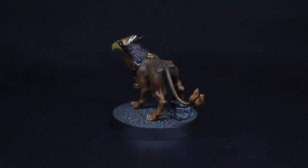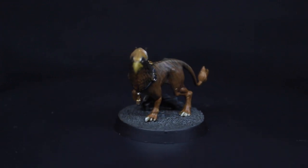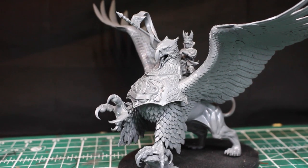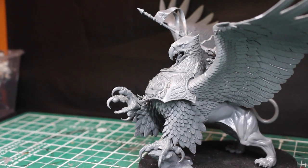After painting the head, the nails, and his base, the Griff Hound was finished. Looking at him all finished up, I'm really happy that I tried this technique out. The real fur effect really does make the Griff Hound stand out and adds a realistic feel to it. Trying it on a bigger model like the Friegel General on a Griffin would certainly be the next level of this challenge, but that's going to be part of a bigger project hopefully later on this year.